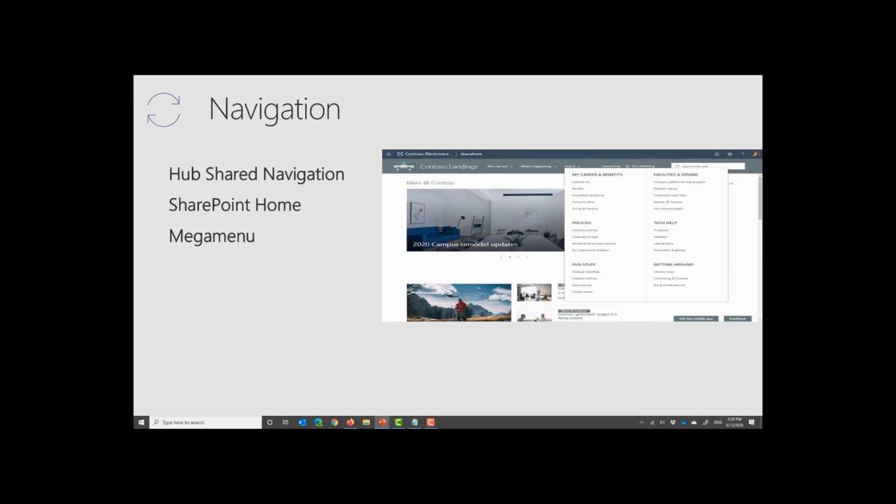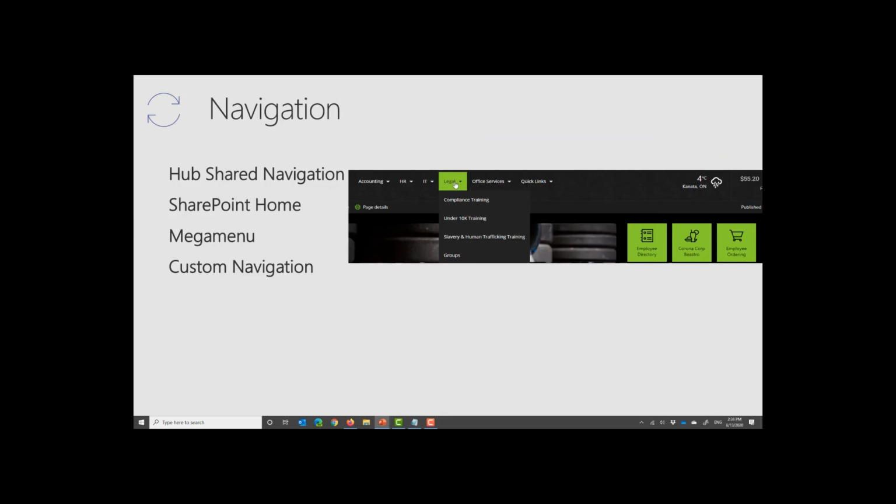We can create a mega menu, and we're going to go through how you can create one. Of course, you can always create your own custom navigation, and it's the same thing that we've done before. There is no difference from what we've done before to create your own custom nav. If the look and feel or the capability of the out-of-the-box navigation does not meet the requirements, you can always create it with SPFx, drop it there, and show your navigation.